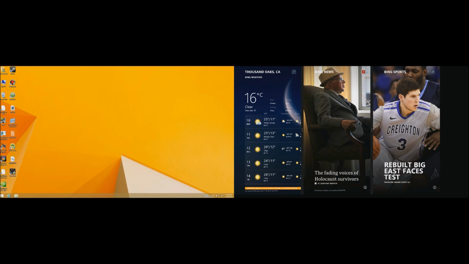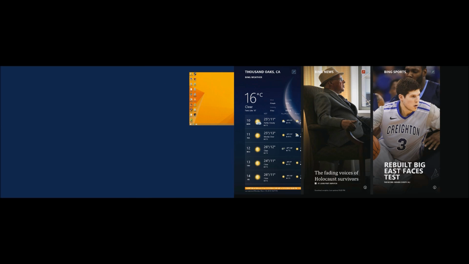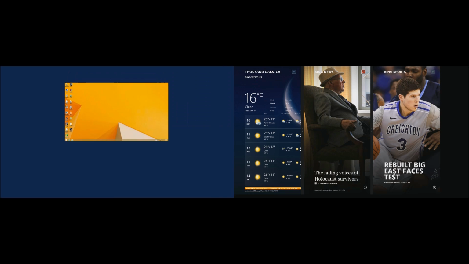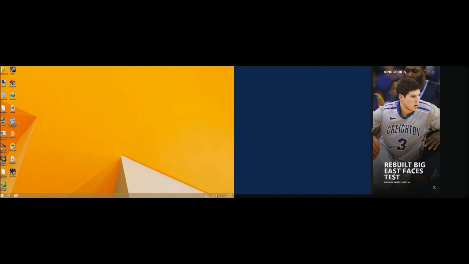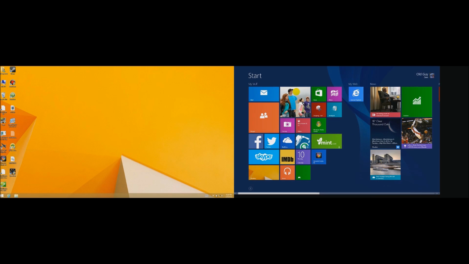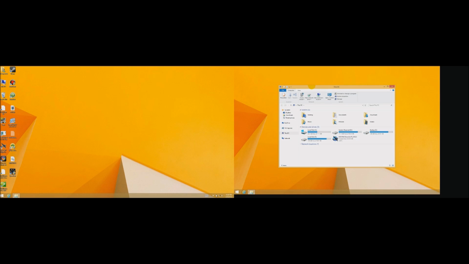I can click over here and go to the desktop and bring up the desktop over here. I can split the desktop, but I cannot move it to the other pane. It won't slide because the left-hand side of the desktop always stays over there. If I close these down over here and I click on desktop, I end up with the full desktop again. Again, the menu and the desktop are completely different. It can't occupy both spaces.